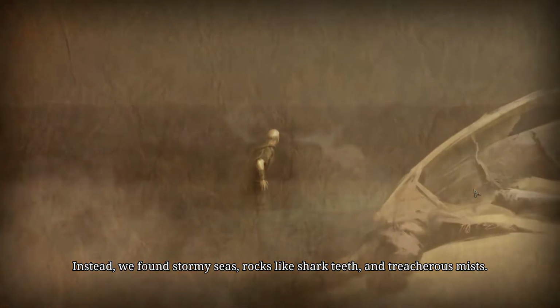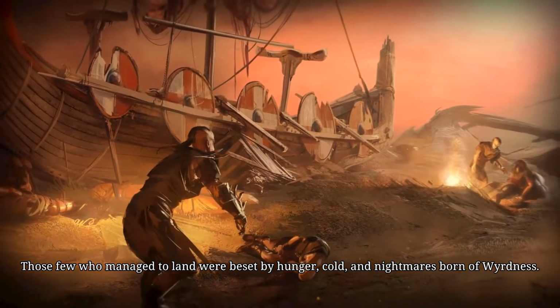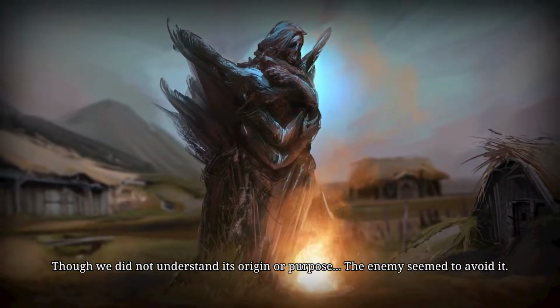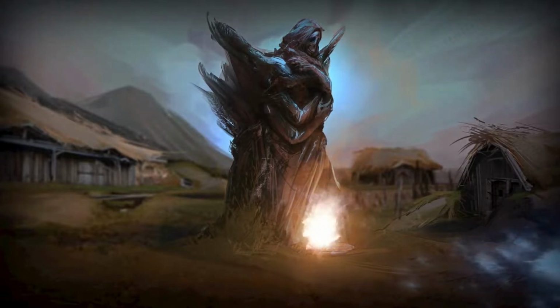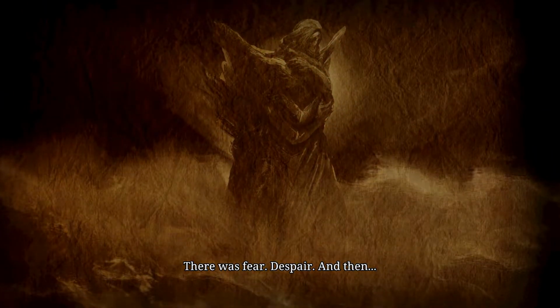King Arthur promised us now, shut up now. On these shores. Instead, we found stormy seas, rocks like shark teeth, and treacherous mists. Those few who manage to land will be beset by hunger, cold, and nightmares born of weirdness. My people settled around a gnarled old statue. Though we did not understand its origin or purpose, the enemy seemed to avoid it. That was good enough. For a time. In the end, the winds of weirdness only grew stronger, and the statue failed to protect the settlement. There was fear, despair, and then nothingness, as reality melted around us.